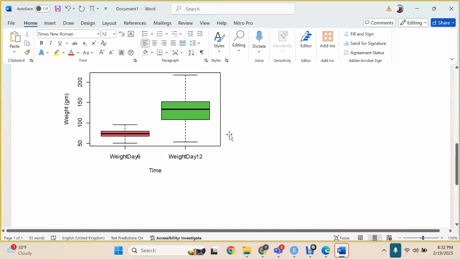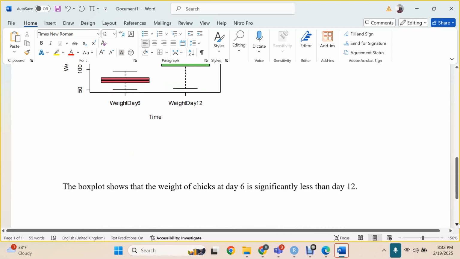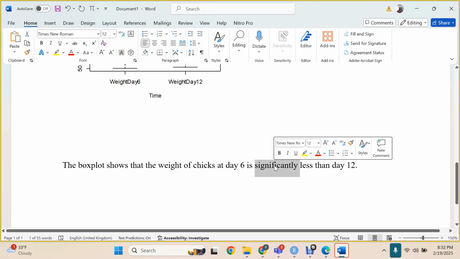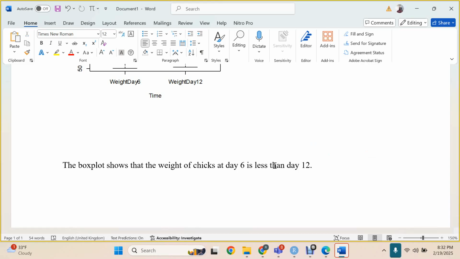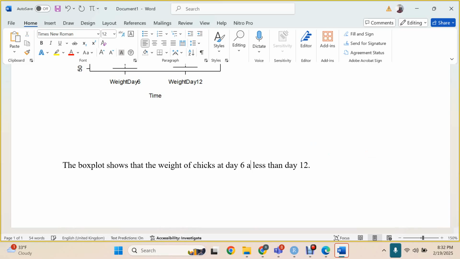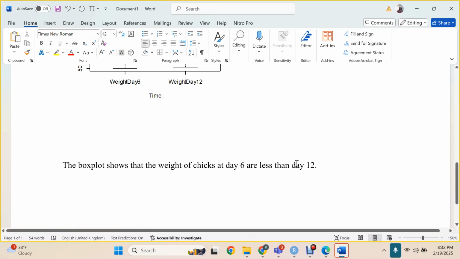If you look at all these, even the lower quartile over here is greater than all the values in day 6. So I can talk about that, but it's not statistically significant, right? We haven't done that test at all. So even in the use of the word significant, I can say the weight of chicks at day 6 is less than day 12.